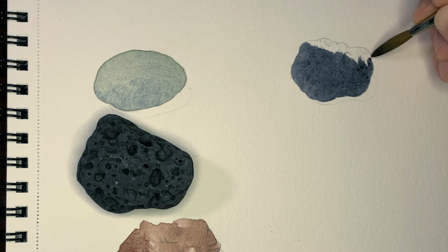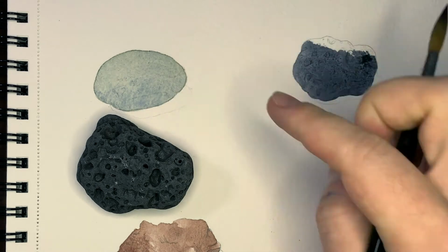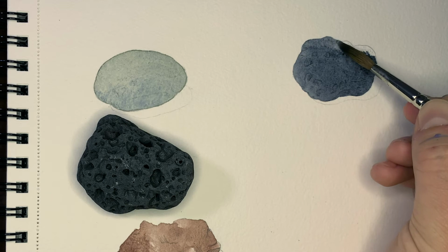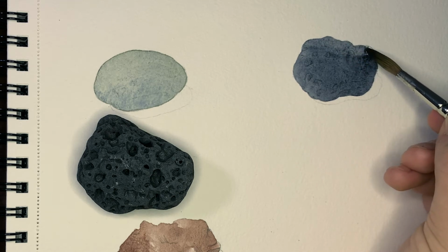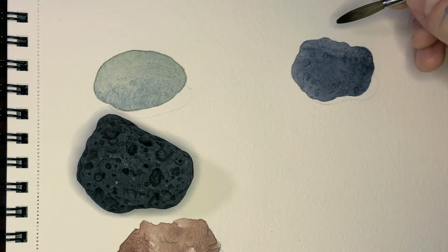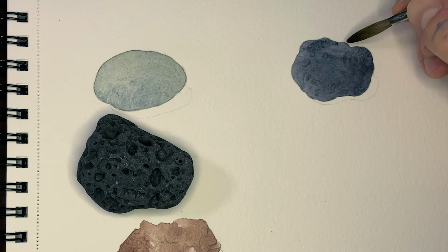again as guidelines. But if you're working with lighter subjects like this rock, which has a lighter foundation, I wanted to create the drawing much more lightly without pressing too hard on the pencil so that those lines don't show through at the end as much. Okay, and we'll leave it like that.